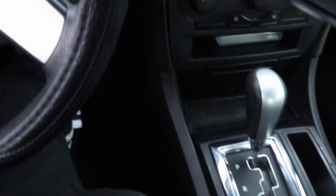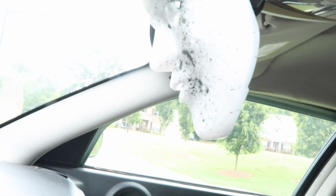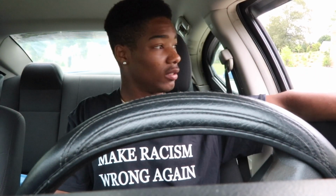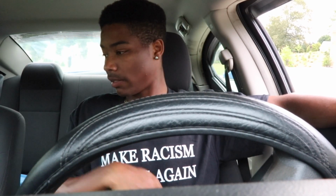Then whoever had the car before, there's these screws here. I'm guessing they put wires through this. I don't know what the wires were. Then there's this little switch down here. I don't know if you guys can see. I don't know what it does. I don't think it does anything anymore, if it ever did anything. I got this mask here, if you guys can see that. My stereo doesn't work. My speakers are about blown out, so I'm thinking about going to my friend Sean's dad. He said he has a touchscreen little console that you put in the middle. That would be dope. I really thought that was a freaking wasp. I was about to say, homie pulled up, getting some subwoofers, whatever you call them. I might just put some in the side. I got spots in the door.